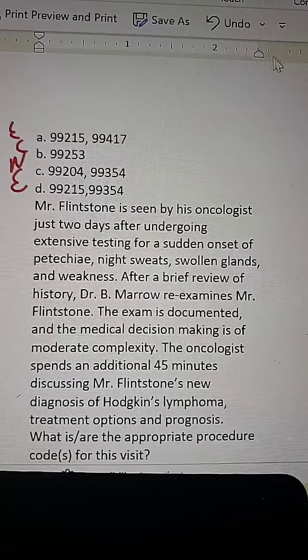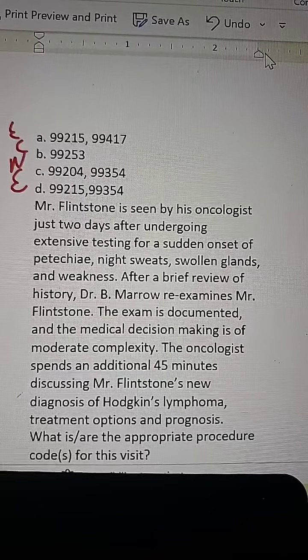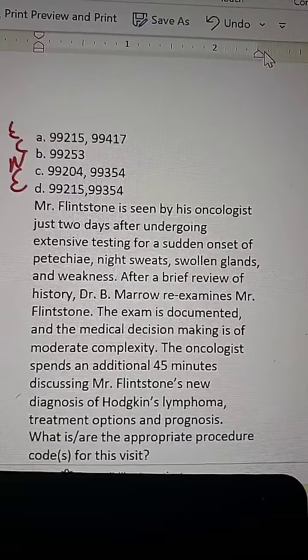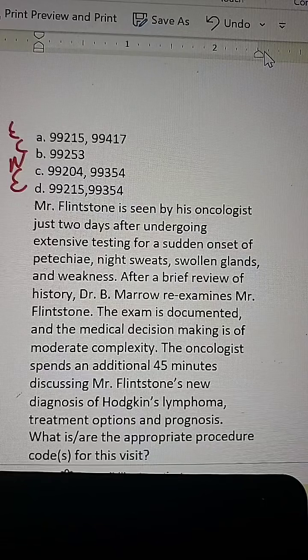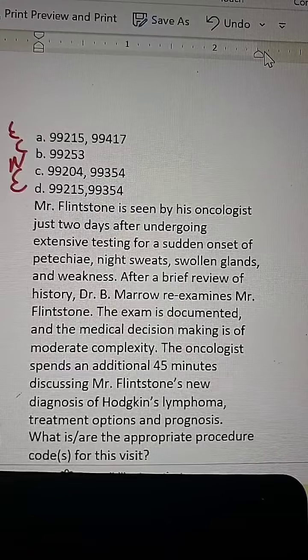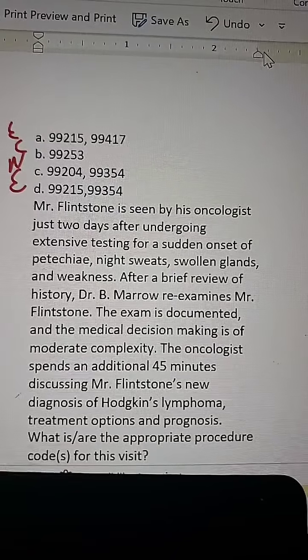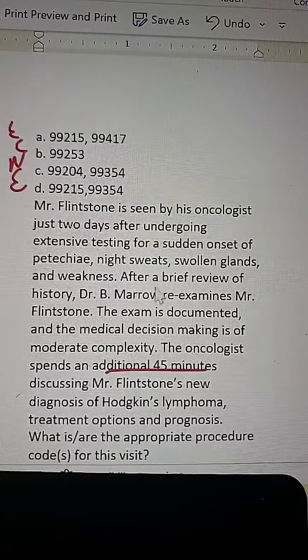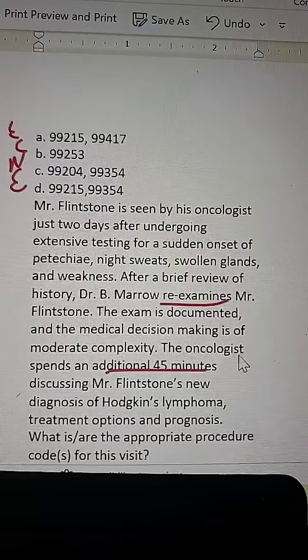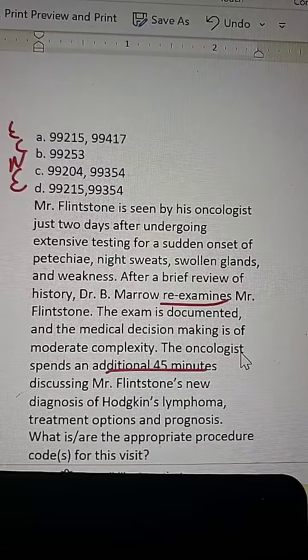You have some do's and do nots underneath some of these CPT codes. Be sure to review those. They will give you a lifeline as to what you can code with another code. Sometimes your do's and do nots are on a separate page from the code. You have to remember to look over for them. Or move them to the codes. The additional 45 minutes. The re-examine. All are very helpful.